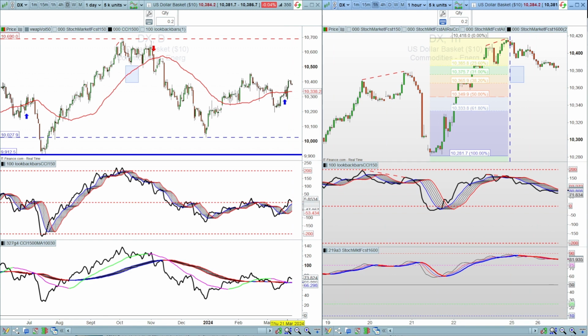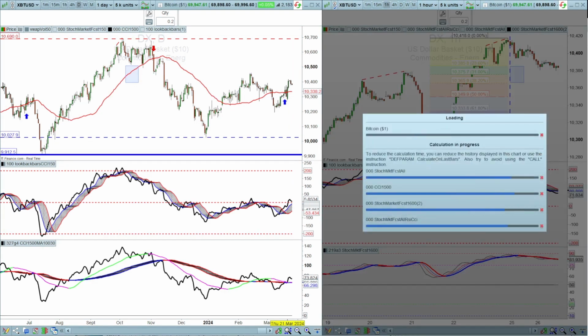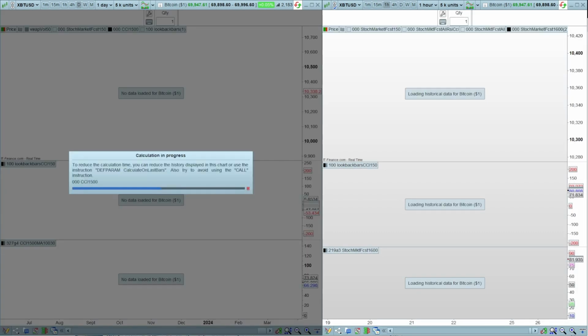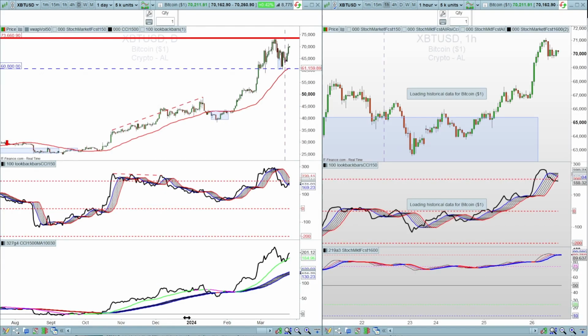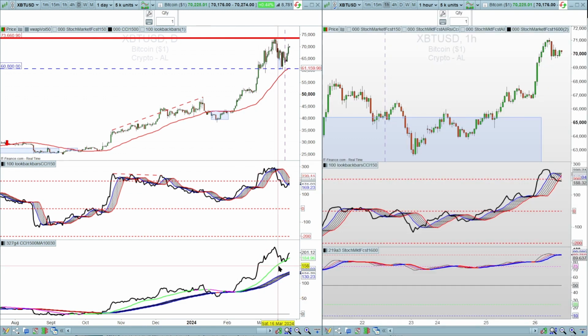And lastly, let's look at Bitcoin. Bitcoin's very strongly bullish on the CCI 150. It actually came back, touched this 30-period moving average, which is a potential exit point if you're trading this period. But I like to get out when it hits this moving average band. It gives you a lot higher exit potential of your trade. You can see there it's broken below the moving average band, but don't go short until this breaks to the downside as well. But still, we're still in an upswing above the VWAP trend line.